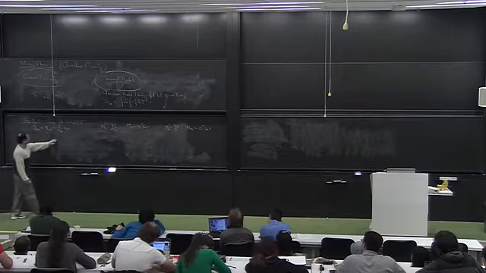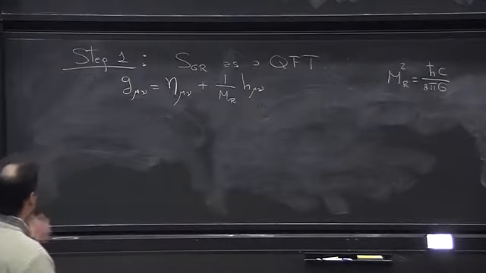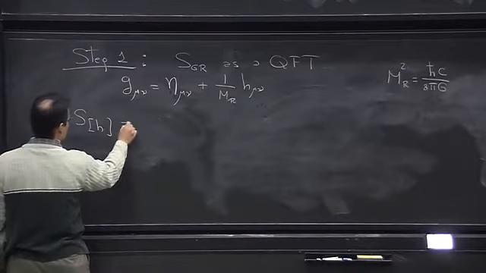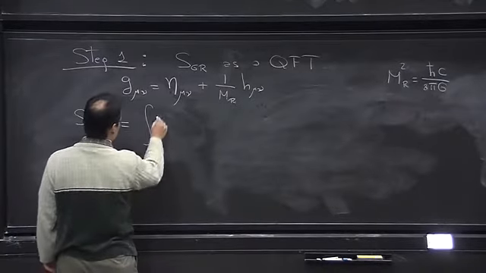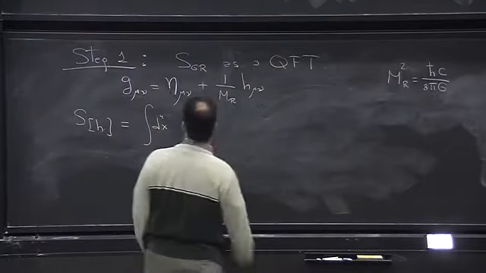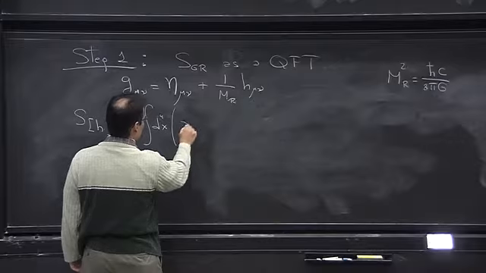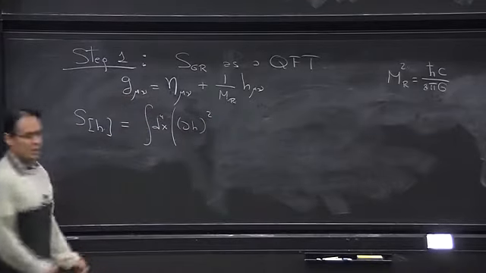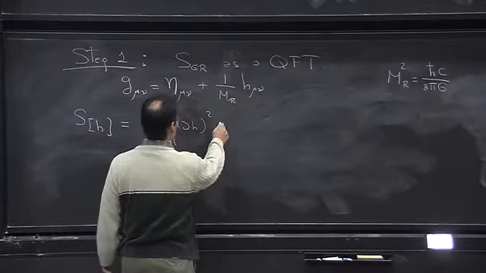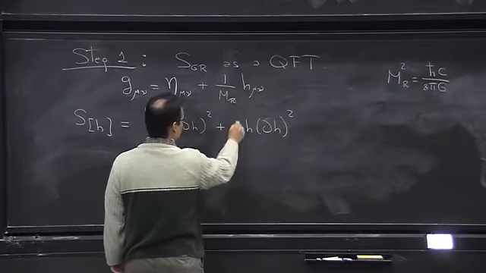Okay, so once you do this, you treat this as your fluctuations, as your quantum field. And you want to know whether this thing makes sense as a quantum field theory. So now your action is a functional of your field h, and you want to expand it. And when you do, you have to expand everything, even the square root of minus g. Of course, I'm not going to do that. I'm just going to say that here you get the free Lagrangian for your gauge field, plus, the first term is something like this.